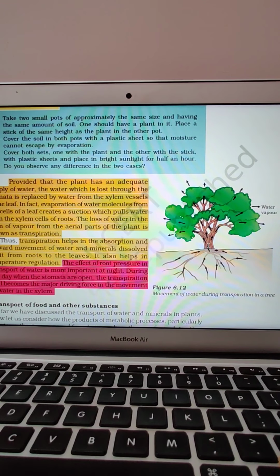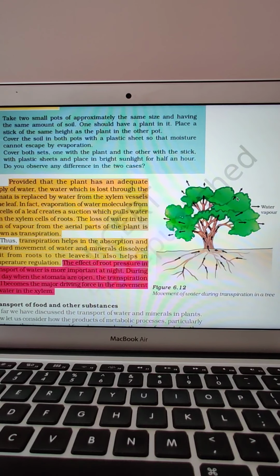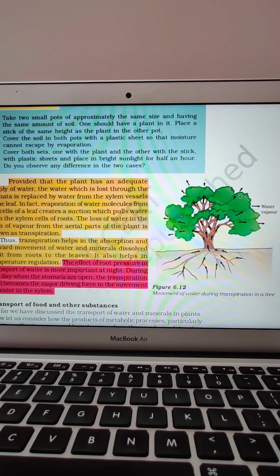Now when the root pressure is created, the water rises up to a certain height in the stem, from where the water is pulled up to the leaves of the plant due to another factor called transpirational pull. All of you know what transpiration is. The loss of water from the aerial part of the plant is called what? Transpiration. As transpiration occurs during daytime, water is lost from the leaf, and for the process of photosynthesis they require what? Water molecules.